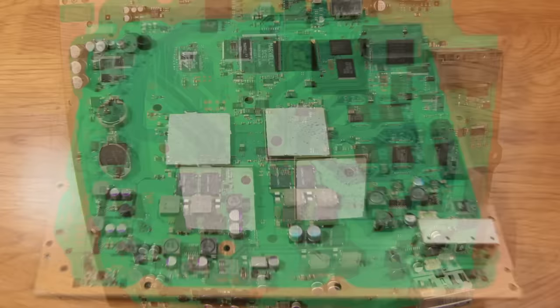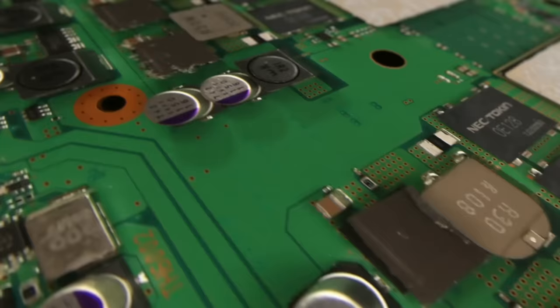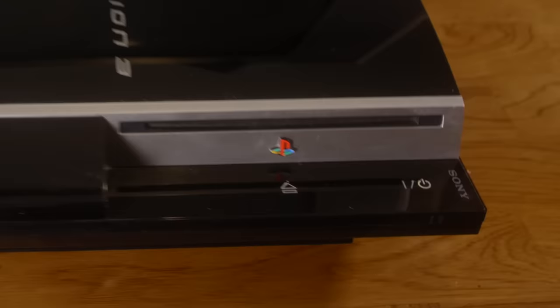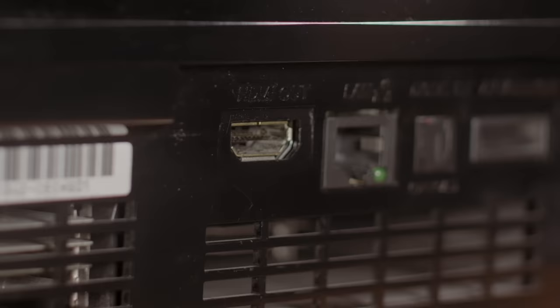The graphics were handled by the NVIDIA RSX Reality Synthesizer, which, in fact, synthesized reality. The GPU ran at 500 MHz and had its own 256 MB of graphics RAM. Slightly superior to the Xbox 360 on paper, multi-platform games often ran a bit better on the 360. As for audio, the PlayStation 3 offers 7.1 channels of uncompressed sound. It was also the first console to support HDMI.